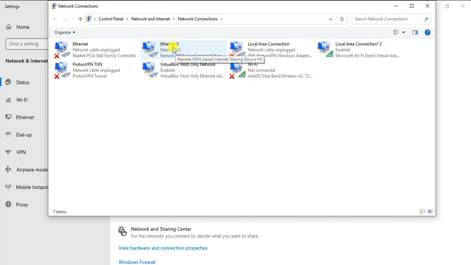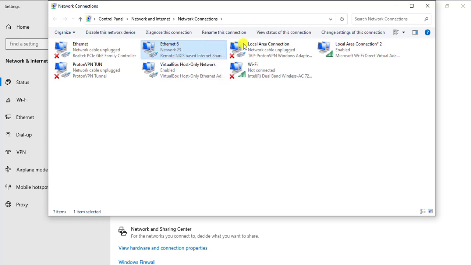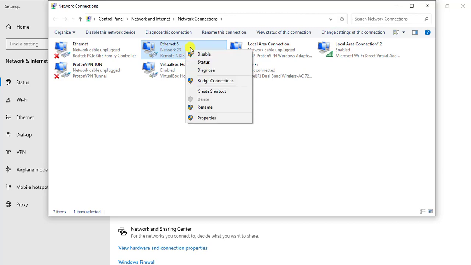This Ethernet 6 is the one that I am using for my local area network. So you can click on this and right click and take properties. Or you can click on it and take change settings of this connection. So I'm just going to right click and take properties.